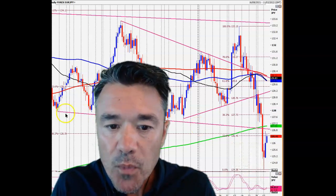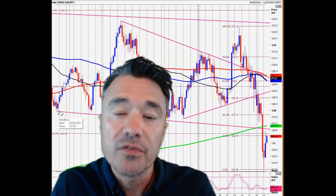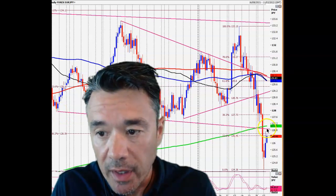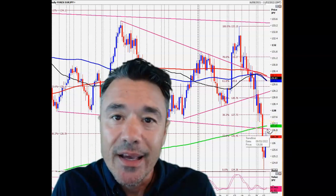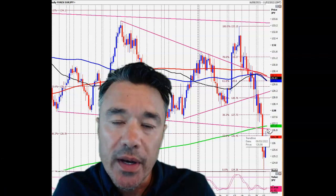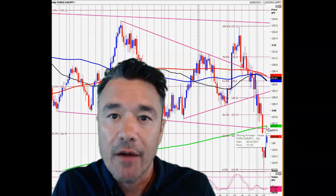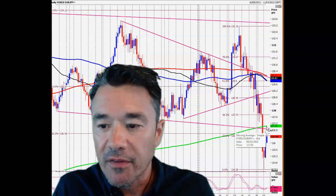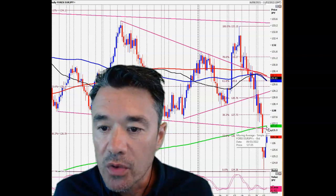Now, taking this trend line, which goes back to August of 2021, so quite a long-term trend line, we've also got resistance around 126.80. So it's all throwing into this melting pot of resistance around 126.50, 127.00. We've even got the 500-day moving average just above at 127.05. So we'll see if that 50 pip range holds this bounce.